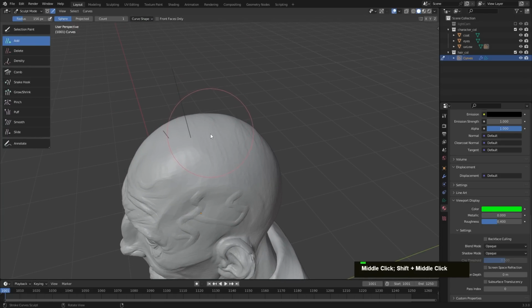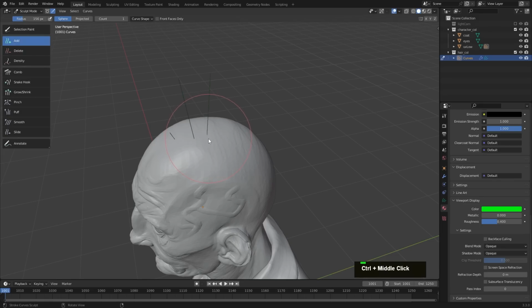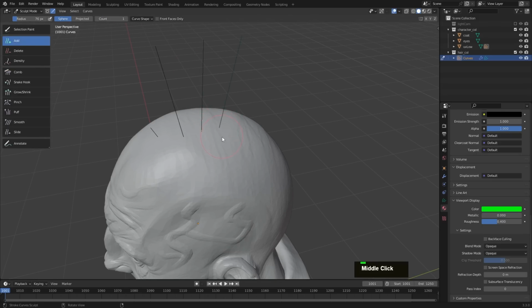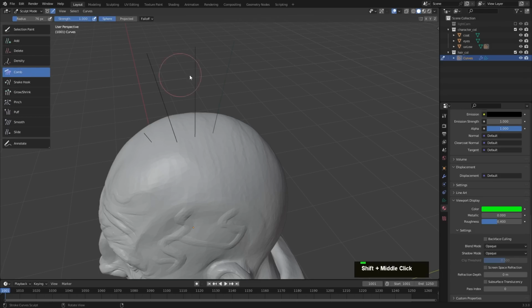So we add one, and let's say we want to add another one here. It's tricky to do this without affecting the other one. So what we can do, with the add tool enabled, is hit Alt and A, which deselects everything. So now you can't really modify any of this, right? If you were to try it, you actually can't. But if we go to add now, you see everything is deselected but the current one. So now if we go to comb, we can just change this one up, and we can modify this to our heart's content.